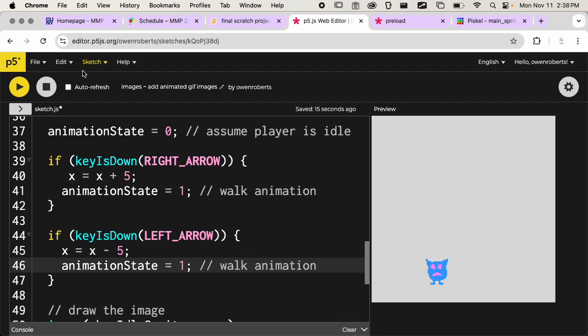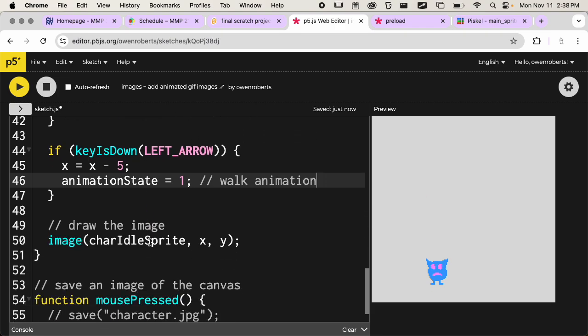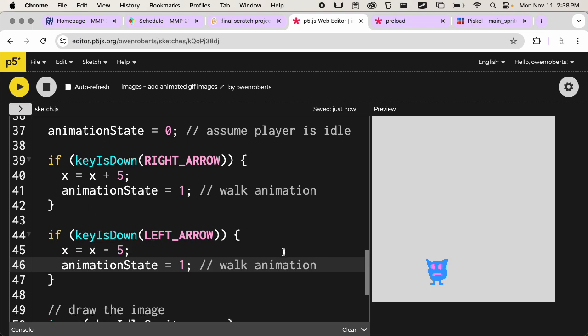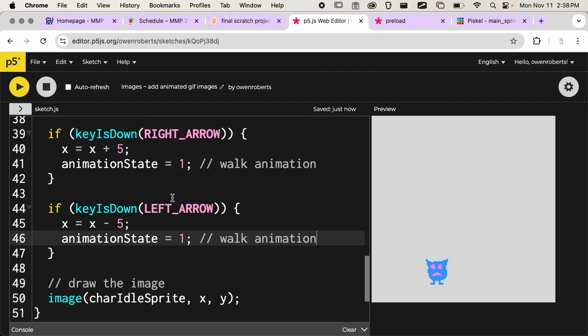Okay, I'm gonna tidy this because I think I got the formatting off. There we go. Okay, so now we use control flow to decide which animation to draw. This is another thing that's good because by separating our key is down key presses from our animation, we can use a different block to do the animation, and we can use if and else if, which we want to do for the animation because we don't want to try to draw 2 frames at the same time.